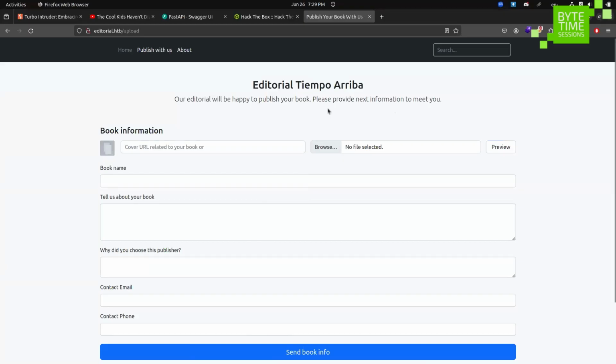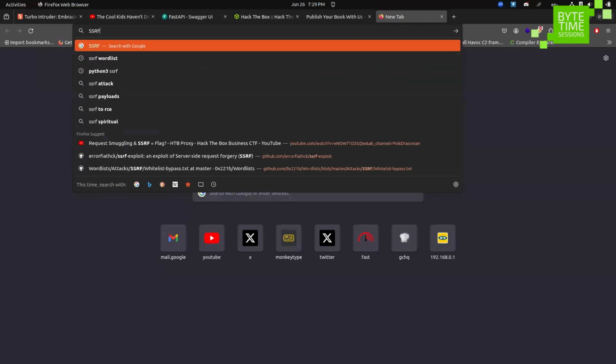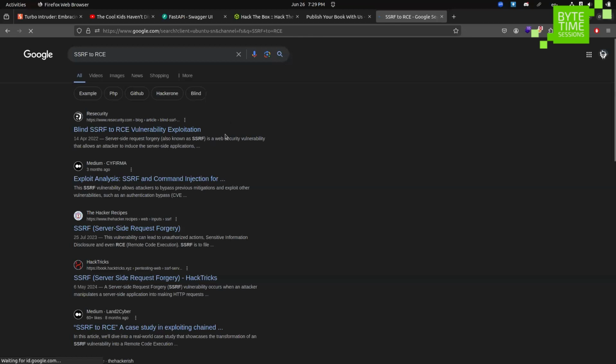With SSRF, there are so many ways of getting RCE. You can do SSRF to RCE, but for every SSRF, it could be implemented differently from the way your SSRF is implemented. So it could limit you. Certain attacks that you see people use to gain RCE on a target using SSRF may not work for you because of how your target was built.